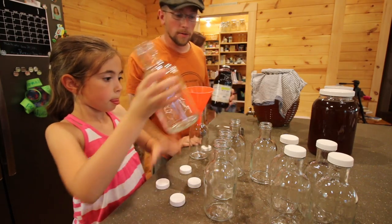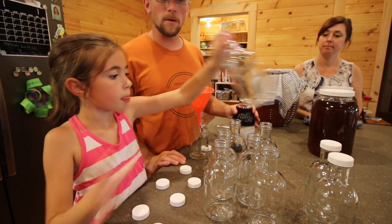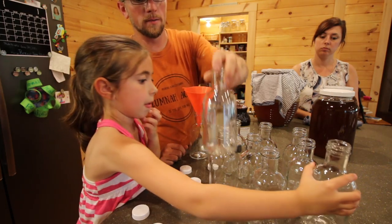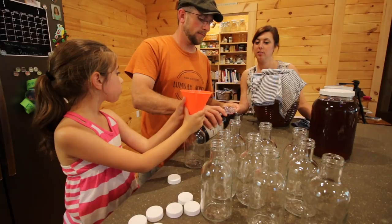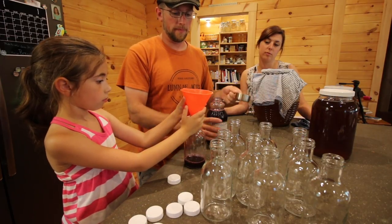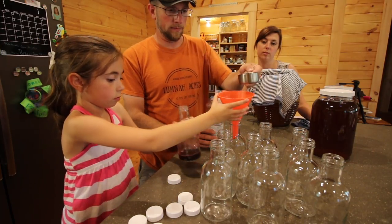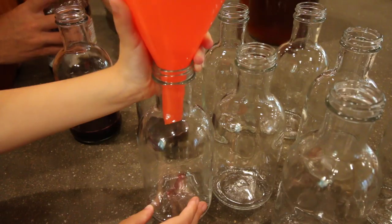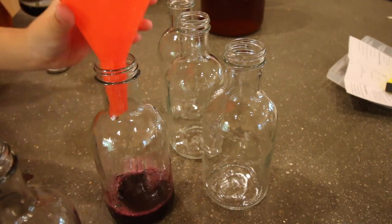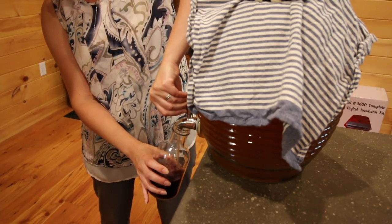It's time for us to flavor our kombucha. We're going to be using organic unconcentrated blueberry juice, so we're going to be putting three ounces of blueberry juice into every jar. The jars we are using are just from the locally made kombucha sold in town. Three ounces is right around a third of a cup — so that's what we're using. Smells like blueberries! Next one.